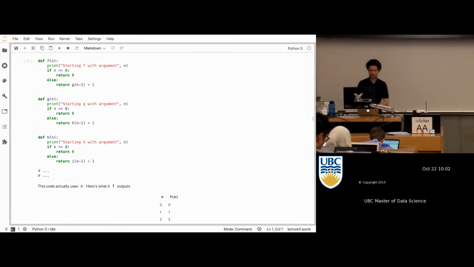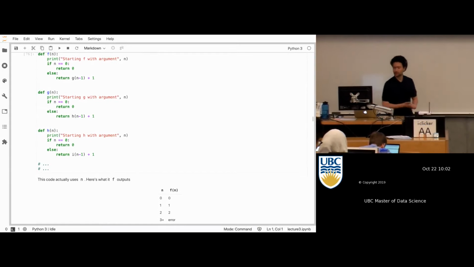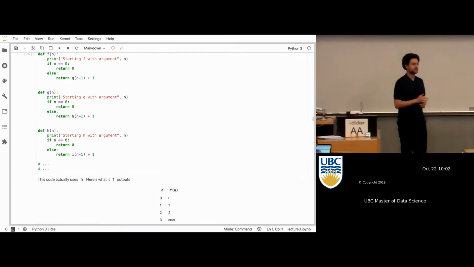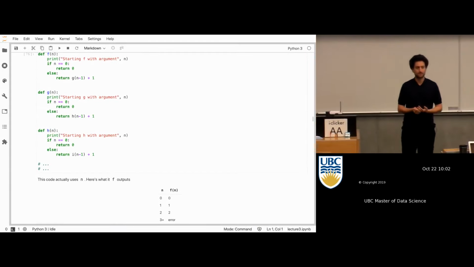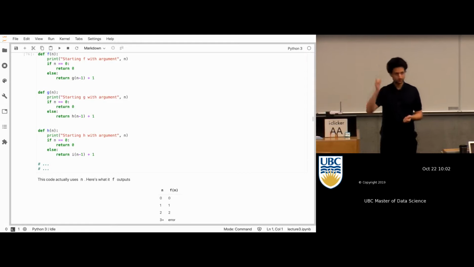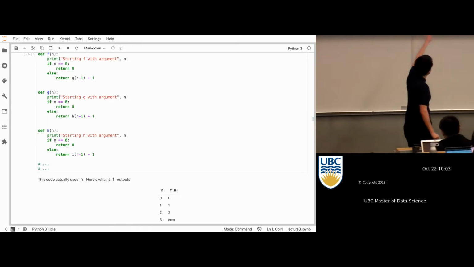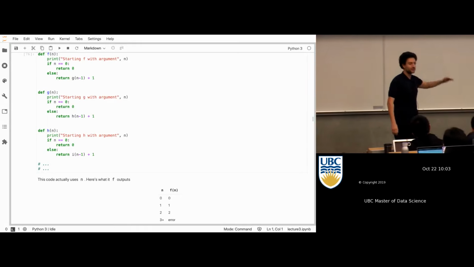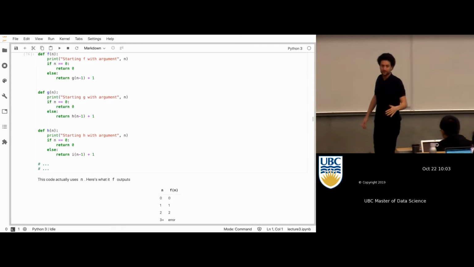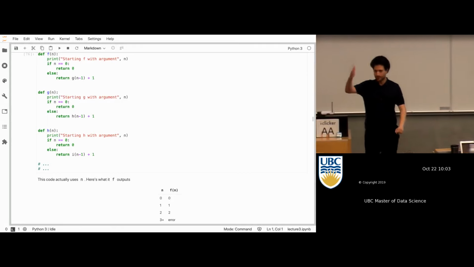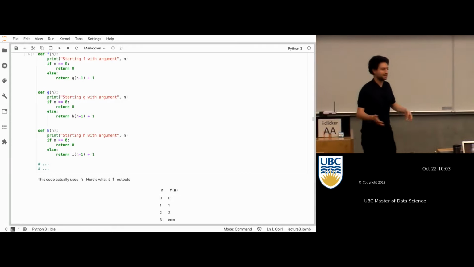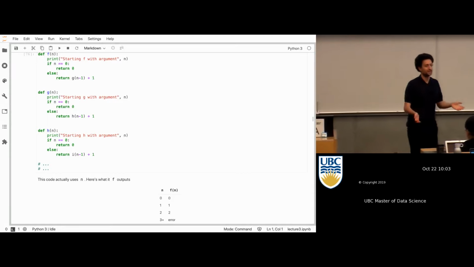Any questions about the behavior we just saw when calling f with n equals 0, 1, 2, and 3? Notice that as I was increasing n, I was allowing it to go deeper by one function into this chain of functions that I've written. By the time I got to 3, it was trying to go 3 deep into i, and since I just happened to never write the code for i, it just threw an error.